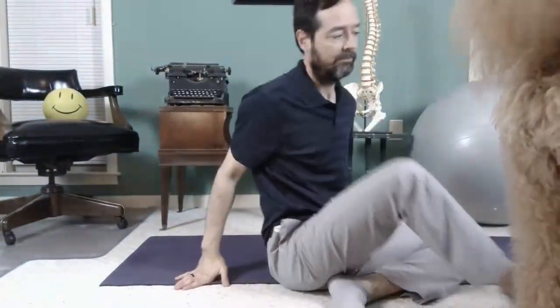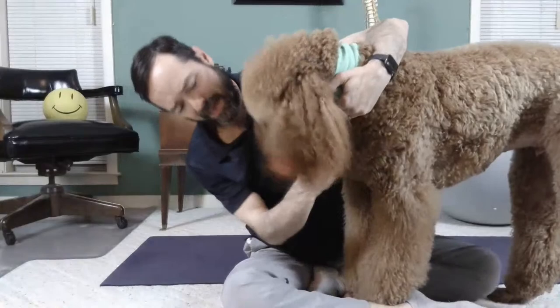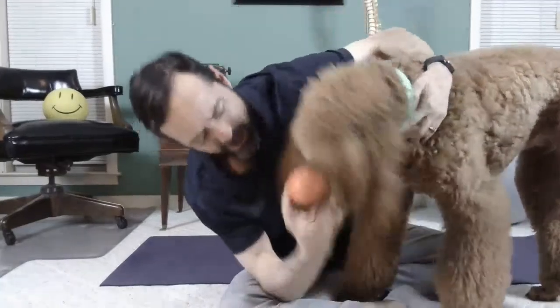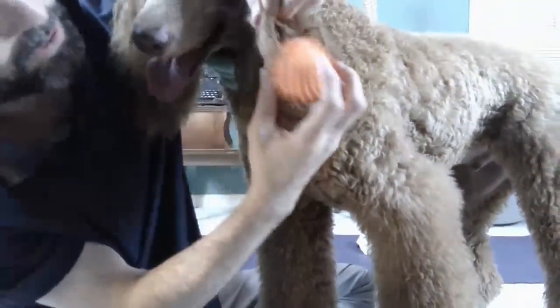See, here's the problem with these long ears. Here, Basil, show them what happened. Look, see how that ball got stuck in Basil's ear? Oh, my, Basil. Here, let's come in close to take this out. Come here. It's okay. We're going to take it out. There you go. It's okay. Boy, that ball got stuck. That's the risk of having those long ears. Yay, I got it out.